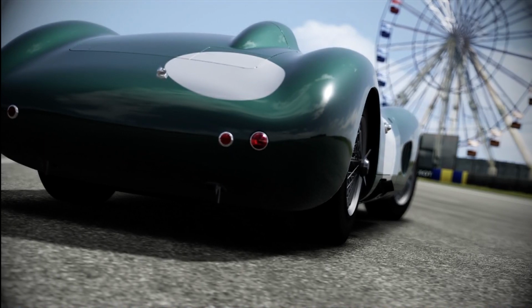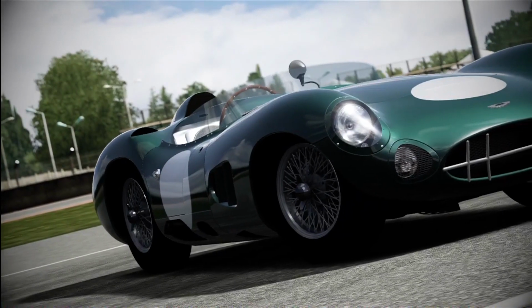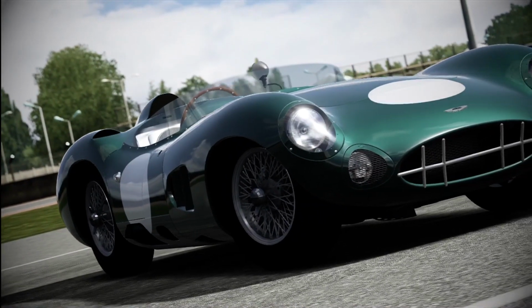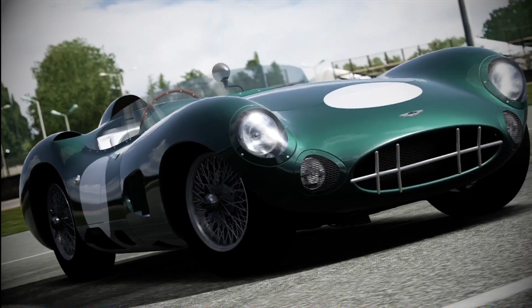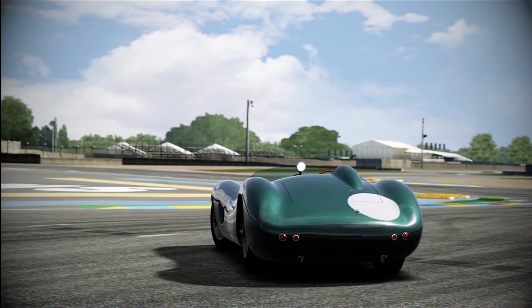This is, after all, only a C-Class car. An 8,000 credit Mitsubishi GTO will be a lot faster than it around the track. But let's face it, you're not buying one of these because of its performance. These cars are so expensive because they are, one, incredibly rare. I believe there are 5 of these.